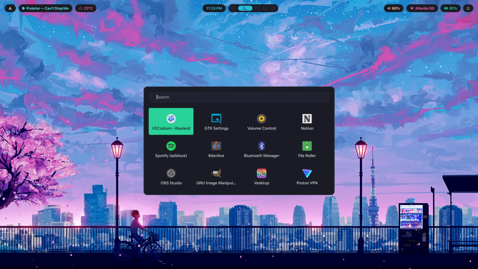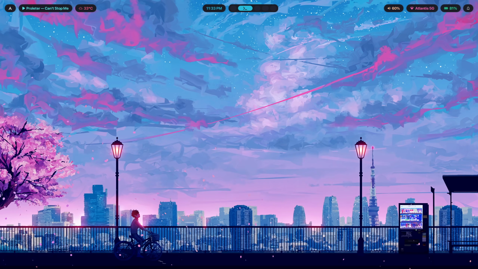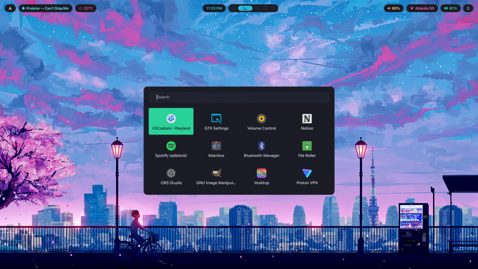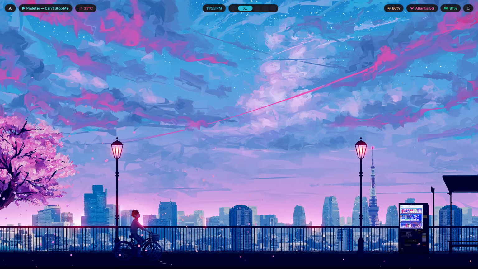Now, step 5 is going to be the launcher. Your launcher comes next, right? So Fuzzle, Rafi, whatever launcher that you choose. You might even write one with Quickshell if that's your thing, or just Rafi, let's just say, okay? You can configure it with default colors, get the font and the sizing right, make sure it appears where you want it to on screen, and then bind it to a key.